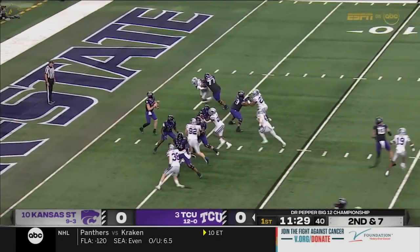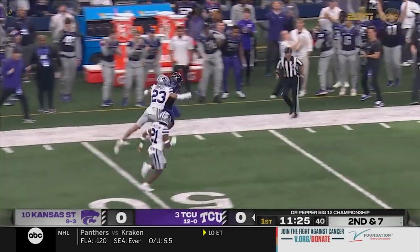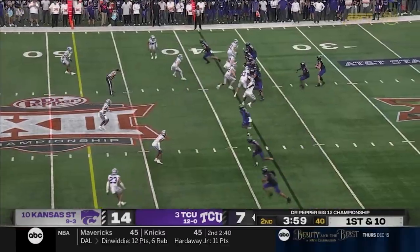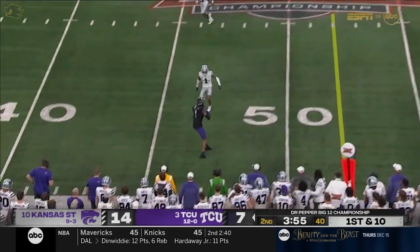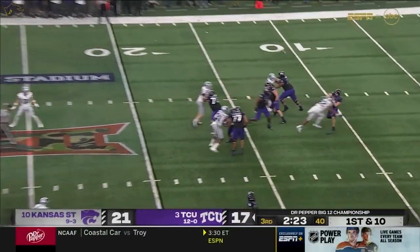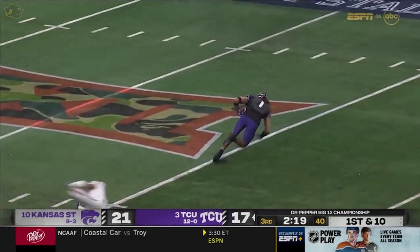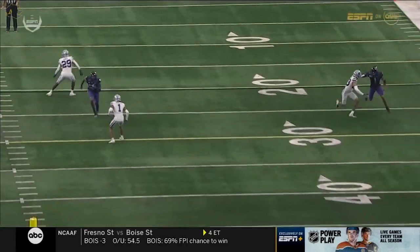Wildcats crowding the line. Duggan back, takes a downfield shot in the second play, and it's Johnston with an over-the-shoulder catch. Quentin Johnston. True freshman DBs in there for K-State, trying to stop this receiving corps. Duggan delivers a long throw. Johnston is left alone, and he's coasting. He's trying to coast him home. Play fake on first down. Duggan wanted a downfield shot. Will launch for Johnston. He's wide open. Quentin Johnston collects it. Couple of big plays to go along with the fumble in the first half.